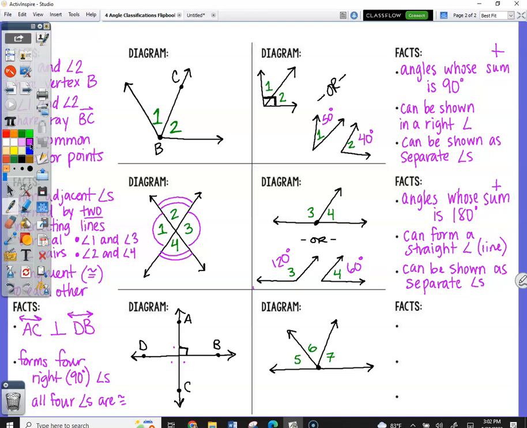And they all come together and they make a straight angle, which means they are, what's the number behind it? If they make a straight angle, what? 180. Then they are supplementary because they add to 180. Now you might say, well, I thought it was only 2 angles to add to 180. No, it can be more than that. It depends on the picture. So in this case, angle 5, angle 6, angle 7 are a linear pair.